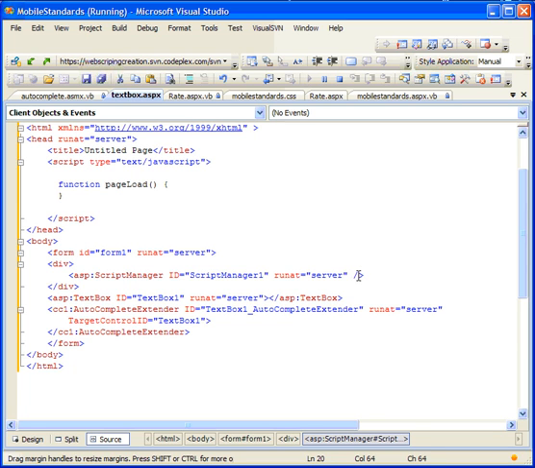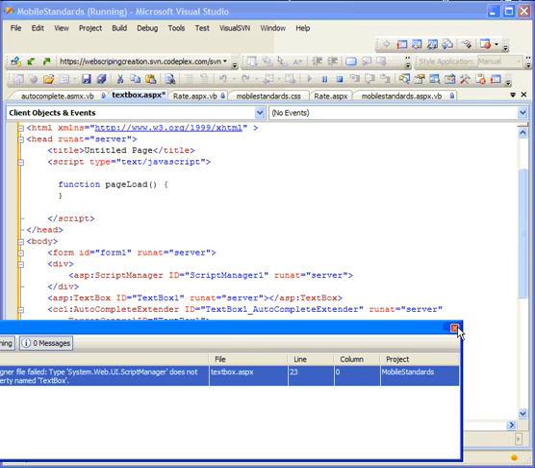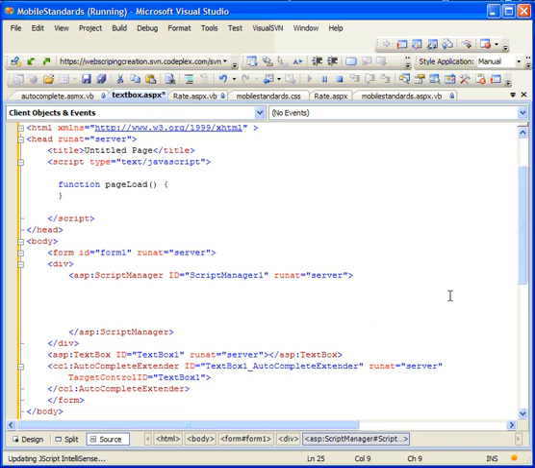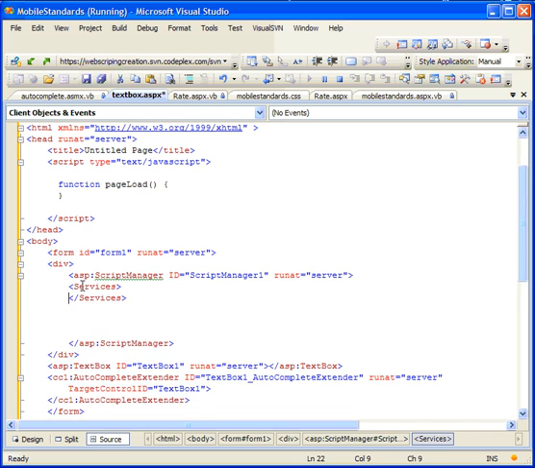So what we need to do now is take away that slash here, which in XML means a single standalone tag. That immediately causes an error because it's no longer good XML. So now I type another open angle bracket, and there you see the end ASP script manager option. So I change that such that instead of being just one thing, it's an open tag and a close tag. In the middle of that, I can now choose an option which is going to be services. So I type in services, and it automatically creates an end tag for me.